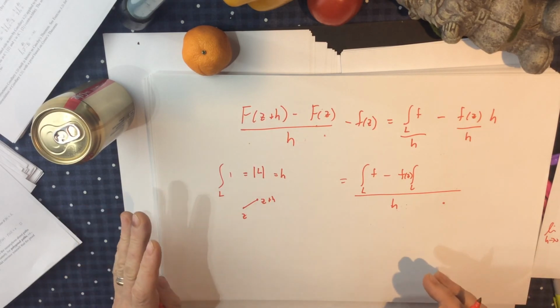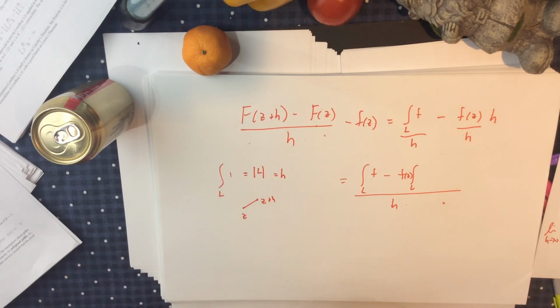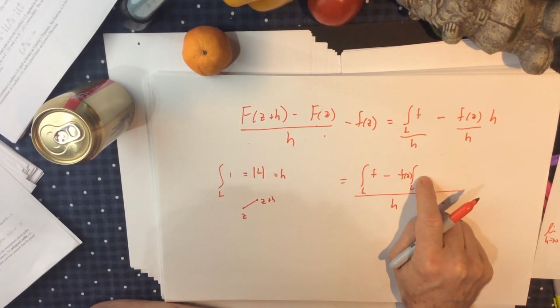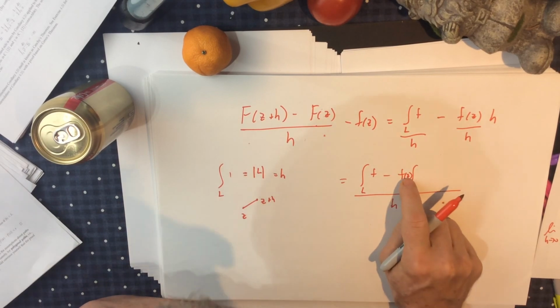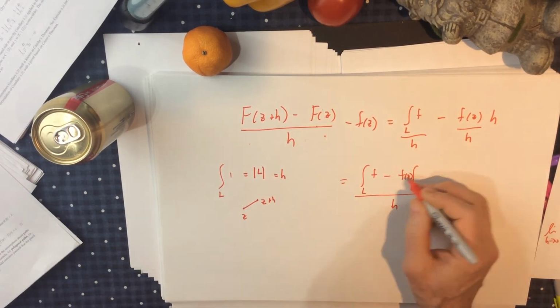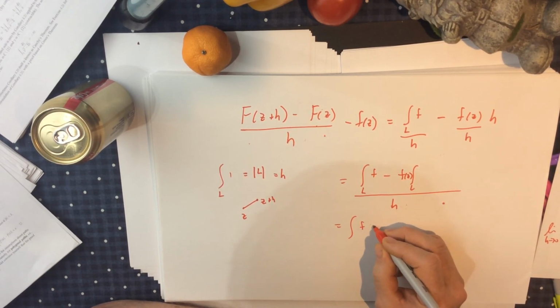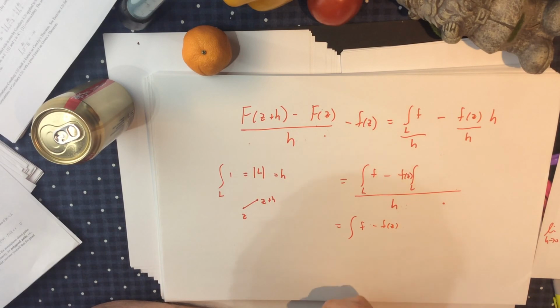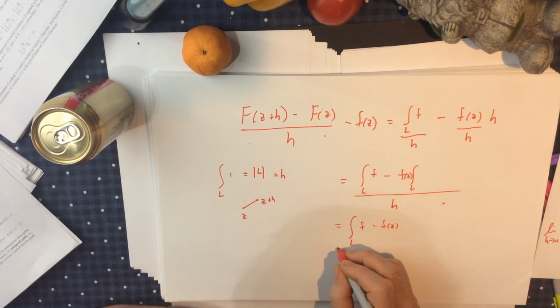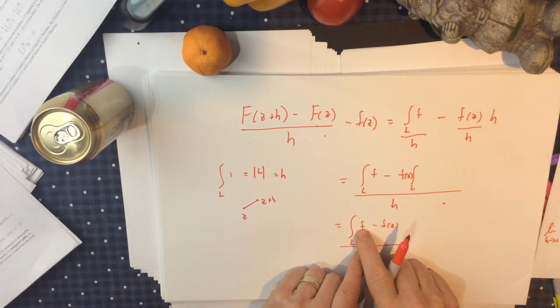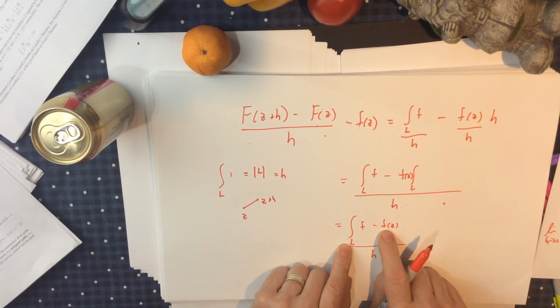Now, we're going to combine these. Doesn't matter that these are two different expressions. What matters is that's constant. This is an integral over a path, integral over a path. They share whatever dummy variable I like. So this is f minus that fixed f of z integrated over L, over h. So this is an integral of a varying function on a line segment minus a constant.